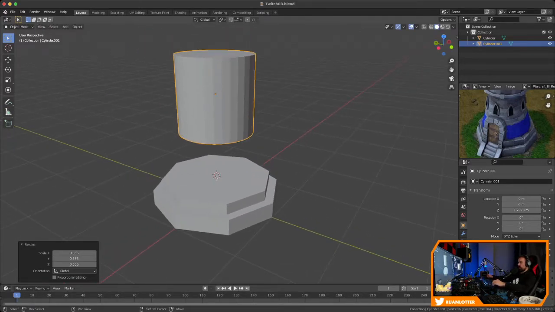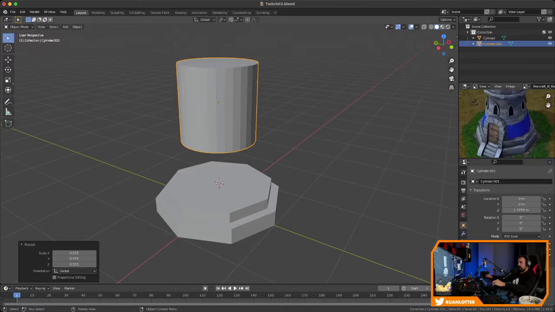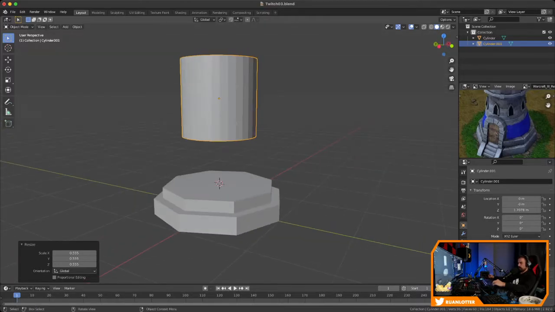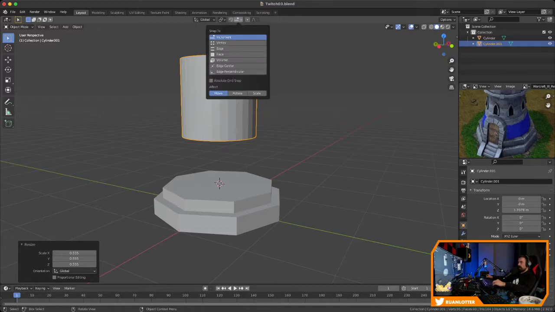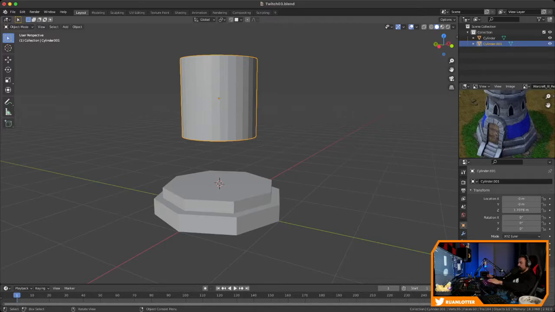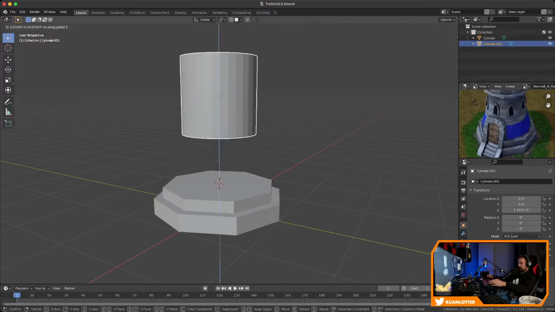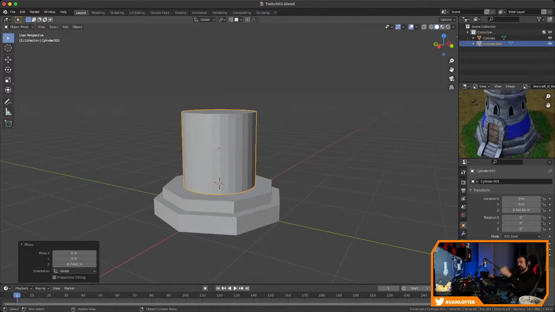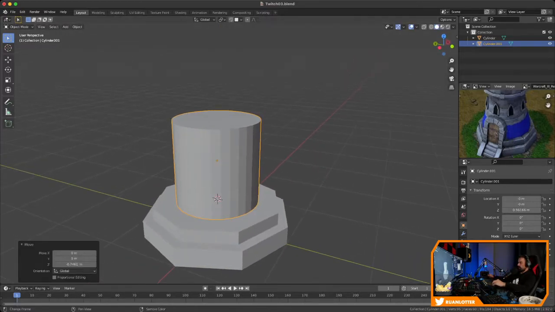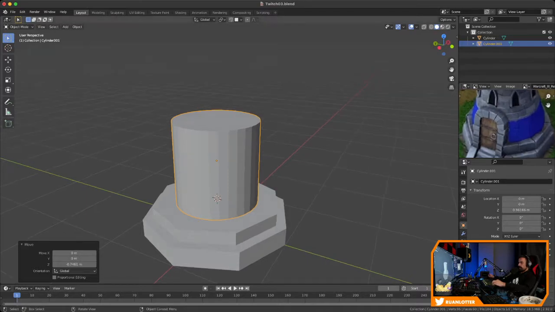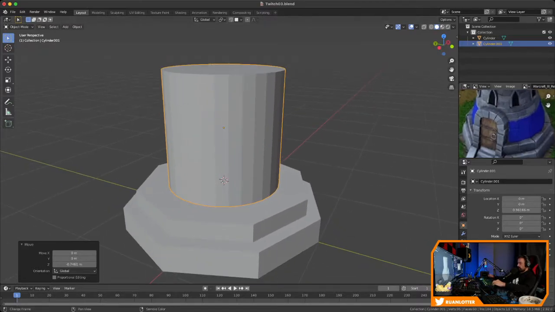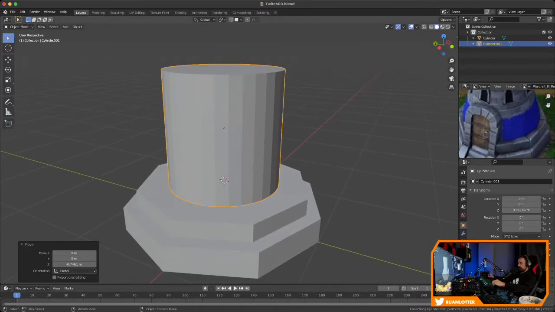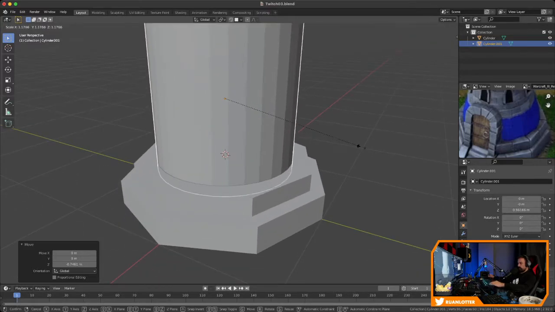And then what I want to do is I want to enable face snapping, so we can snap this face to this face. So I'm going to enable face snapping right here at the top. And then I'm just going to drag this down on the Z, and then holding in control, it's going to just snap to that face if you point to it. So yeah, face snapping is always nice. So let's scale this up so we kind of get the same look as this reference. So just scale it up.